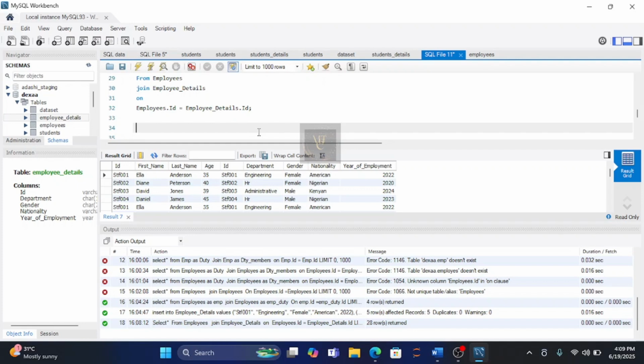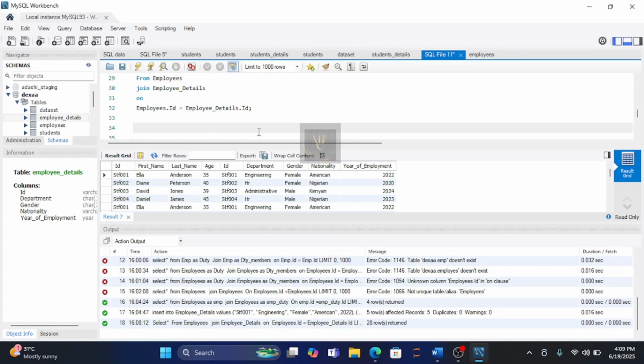And if you use the right join, it will join everything that is on the right table to the left table. In outer join, in left and right join, it joins everything. It does not exclude anything, unlike the inner join that joins only the number of records that match between the first table and the second table.